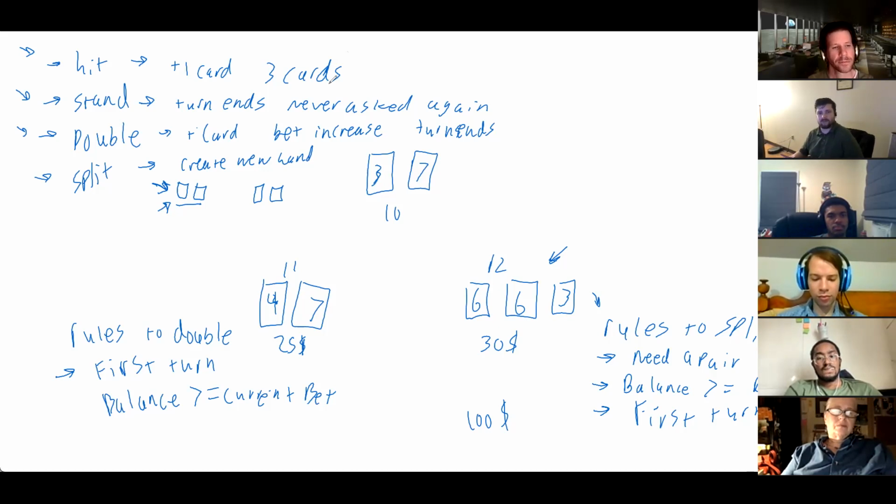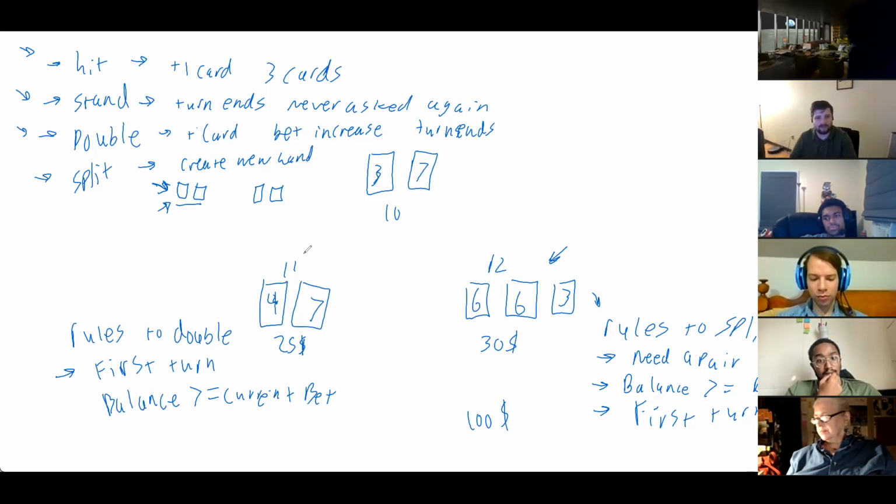But what if you wanted to split again? Then it's not the first turn. Right, and that's why we clarified that the way for us to determine it was the first turn is by counting the number of cards, and so we can still count it as that. That's where we realize that first turn is in the sense of the first action that hand takes. And when you split, you create 2 new hands. Even though in our game, one of those instances is not new, they consider it a new hand because it's got a brand new set of 2 cards. So this is where we determine that the best way to determine it's the first turn for that hand is to just count the cards.